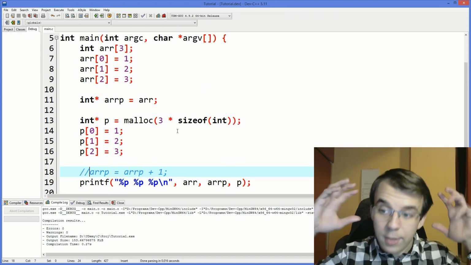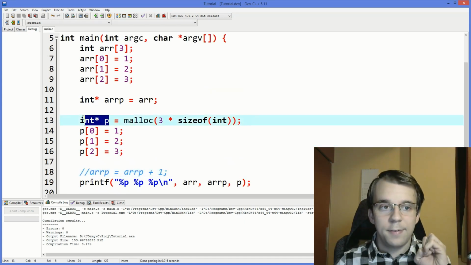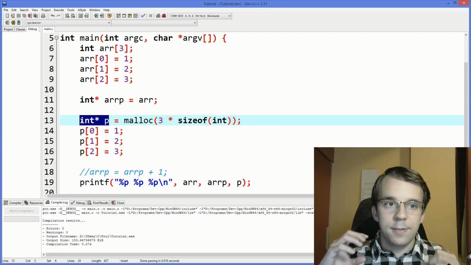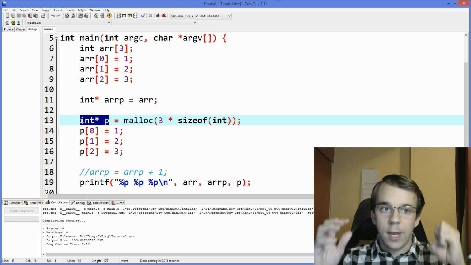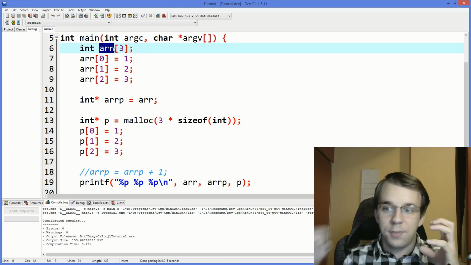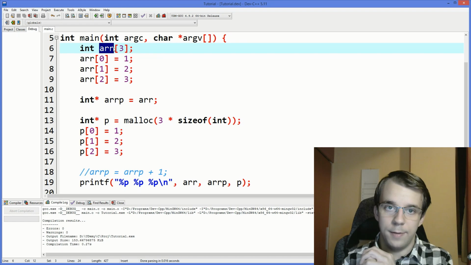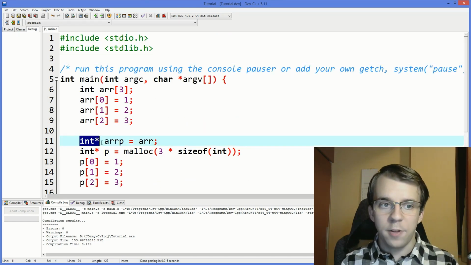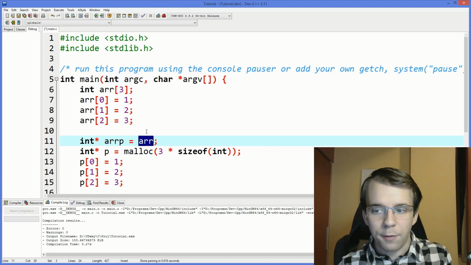So we can actually get a pointer to our array the same as this pointer, except it's just the way we're defining it, the way we're referring to it. We say, okay, array, just ARR. If we just say that and we try to assign it, our compiler won't let us do that. So wait a second, we actually just assigned the pointer's value to be our array. Why can we do that?